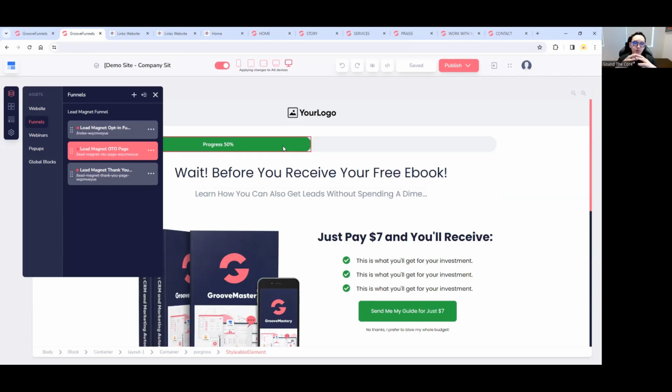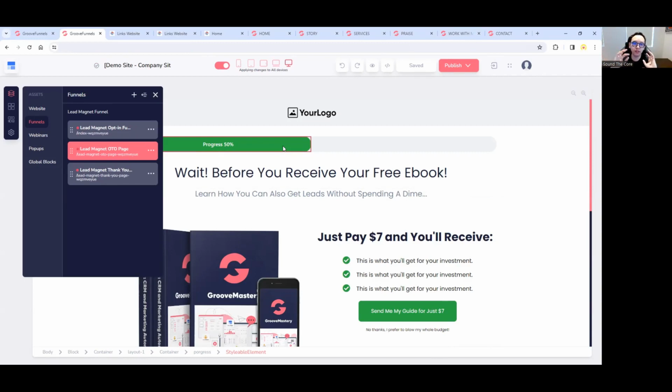A properly done upsell will not make you feel as if you have been bluffed on the first thing. It's actually a buying experience. So when somebody buys something, you want to give them a chance to upgrade. Just like when you go to a fast food restaurant, you buy a drink or a burger or whatever it is, and you get a chance to upsize. You get a chance to upgrade your drink from medium to a large, or your fries you can get from a small to a large or a medium.